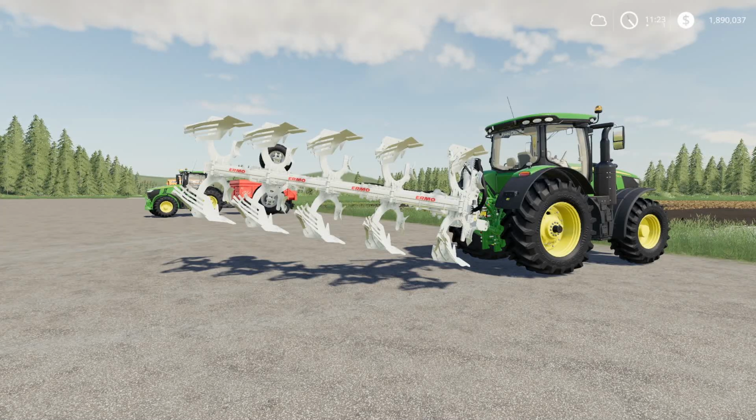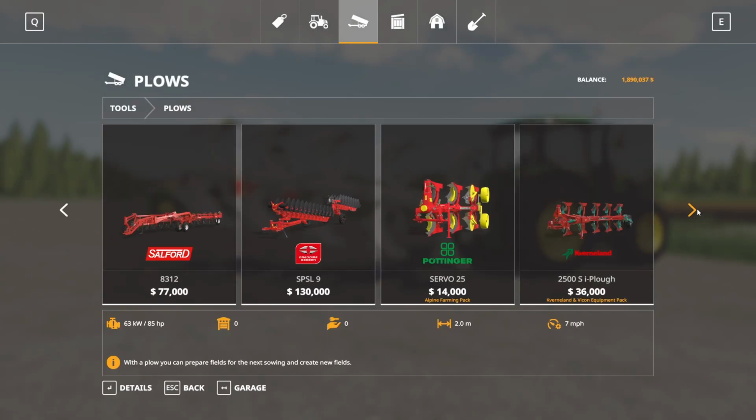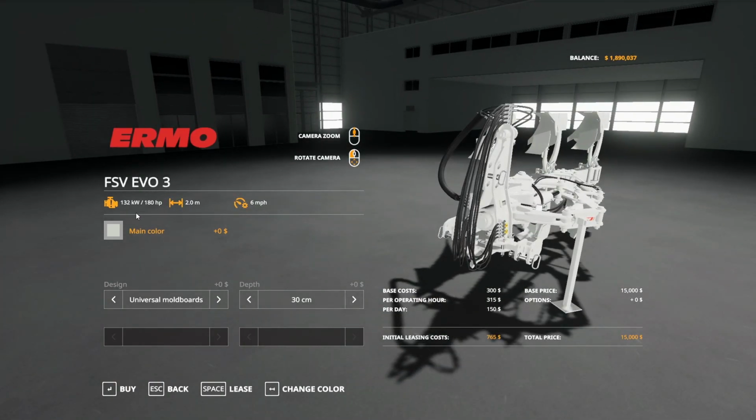It does say there are 3 options in the ModHub, but I believe there's only 2 in here, and one of them just has both the options built in. Yeah, so this one has the 4 and the 5 built in. They're each going to run you 5 slots on console. The first one here is going to have a 2-meter working width, 180 horsepower required.